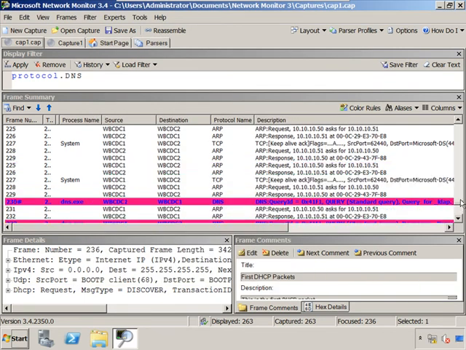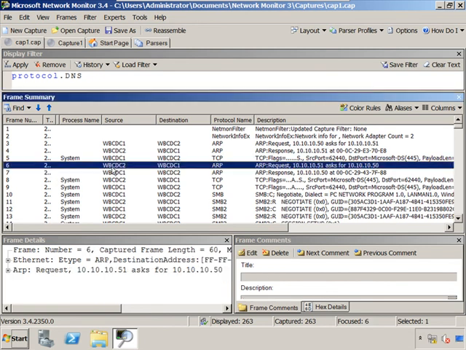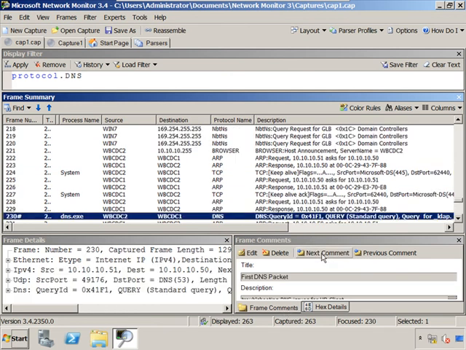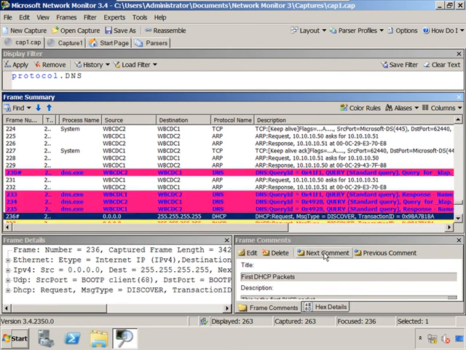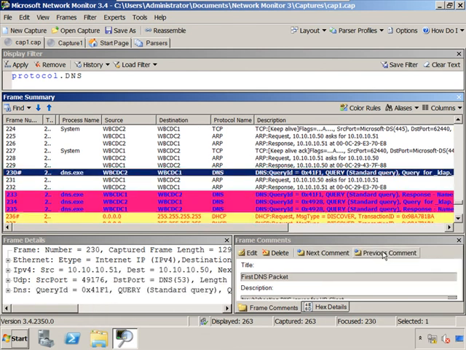When you pop in and open this network capture that you saved yesterday, of course you'll start from frame number 1, 2, 3, 4, 5, because when it first opens, it just goes back to the very first packet that was captured. Now you can go down and choose under the frame comments, next comment. It pops you right down to your DNS packet that was your first comment. Then you can go to the next comment, and you can even scroll back up and go to the previous comment.